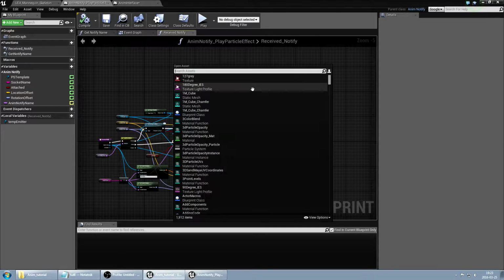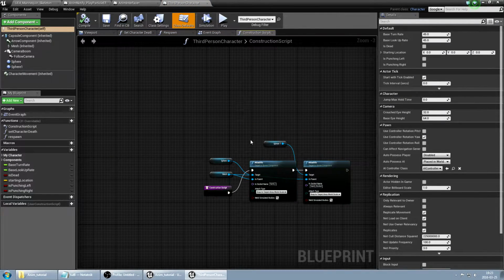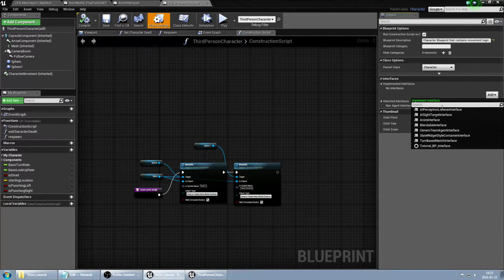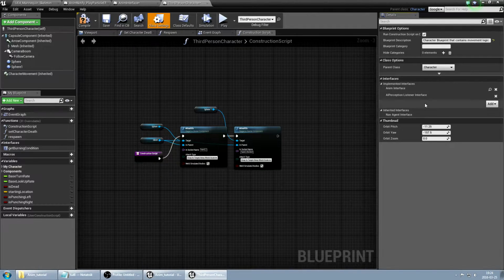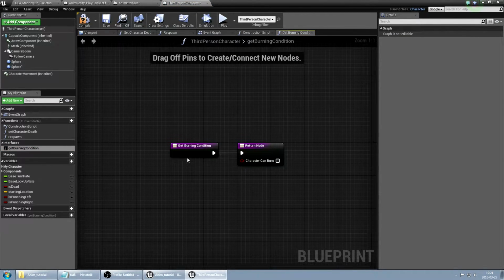So right now I can go to the third person character and I can just implement my interface. So I need to go to class settings, add my interface, which is animation interface. Okay, and we have our functions. Get burning condition.